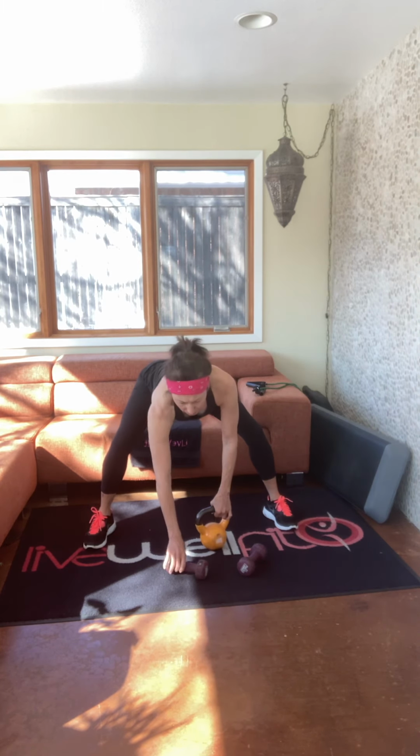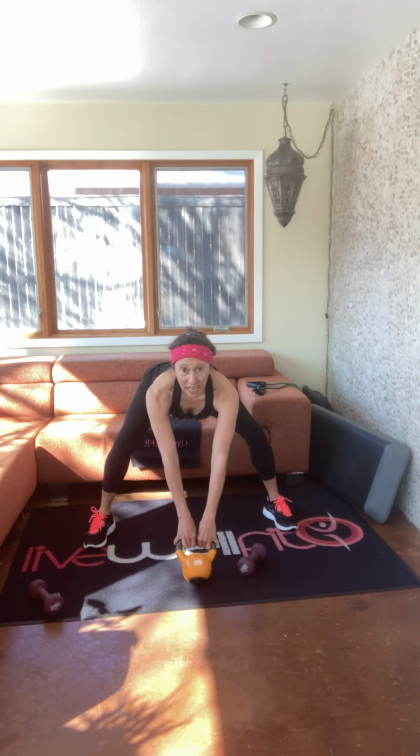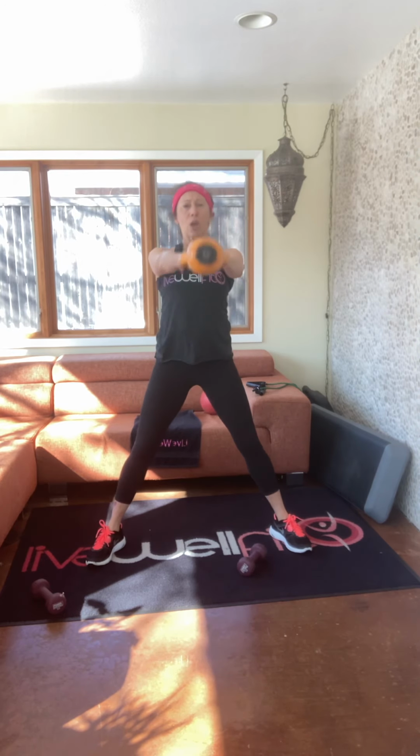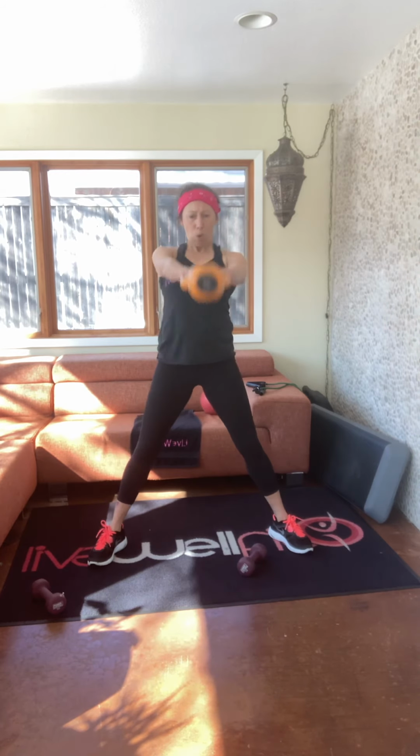If you're gonna swing a kettlebell or a weight, bring it right out in front. We're gonna push it back and snap your hips. Now, if you don't wanna do the kettlebell swing, just march in place or get you a weight. This one's 15 pounds. So we're just giving our heart rate a little boost and letting our hips work.